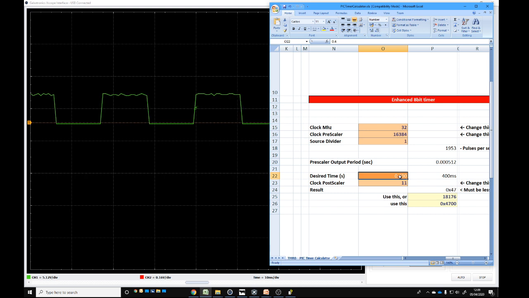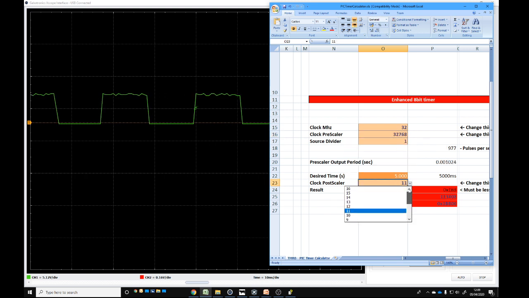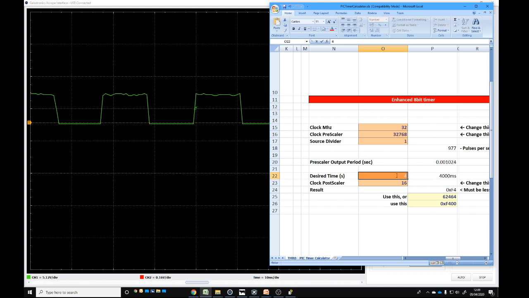Now, if I try to put in there a stupid value like 5 seconds, it will go red. That's because with the tool in here, there is no way you can get 5 seconds. You'll have to do other mathematics on it. The maximum you can get out of a chip using prescaler and postscalers is, what, 4.2 seconds? I think, from my guess, 4.1 seconds. But that's not too bad. It's not too shabby. But you won't be doing that, will we?